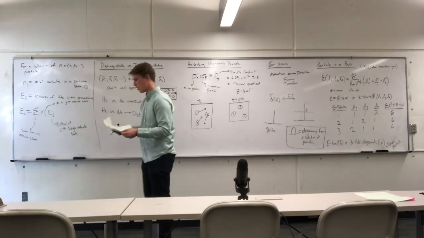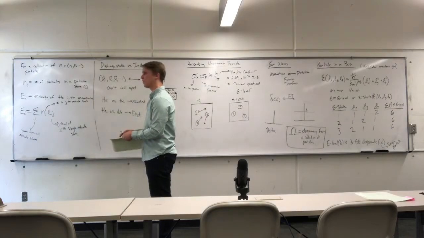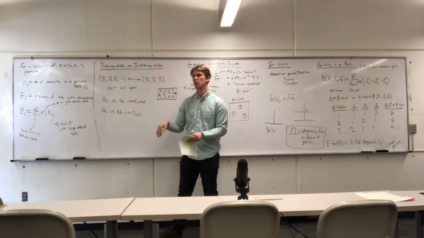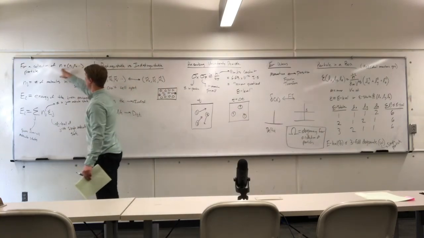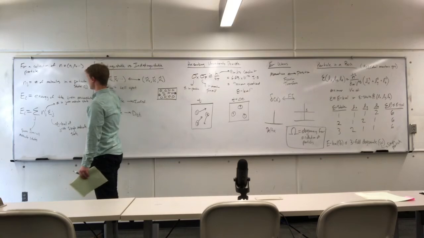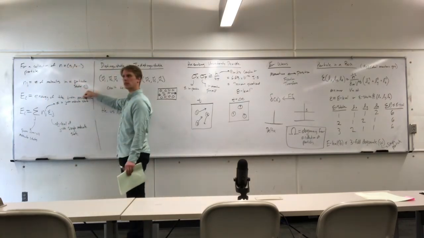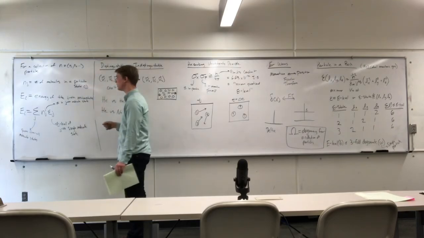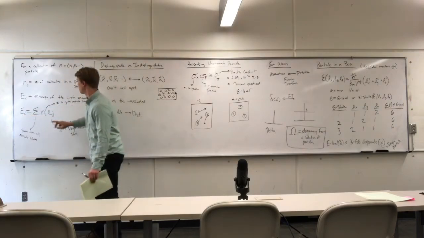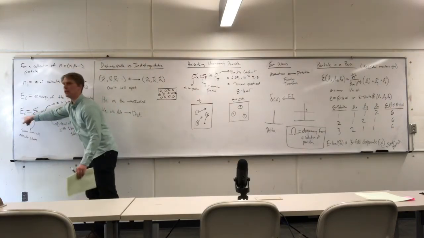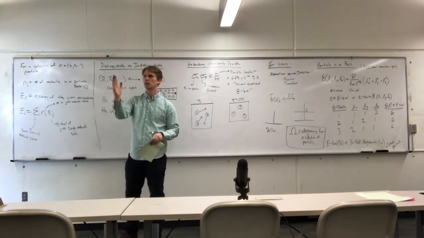So if we want to know the total energy of a particular system, in this case we're assuming non-interacting particles to make the mathematics much simpler. I have a collection of n particles. Some of those are going to be in a particular state. We're going to keep track of all the particles in all the different states. The total energy of the system, assuming non-interacting particles, is going to be for the ith microstate. And of course, there can be lots and lots of different microstates. So this is just one microstate with multiple different particles in the system.